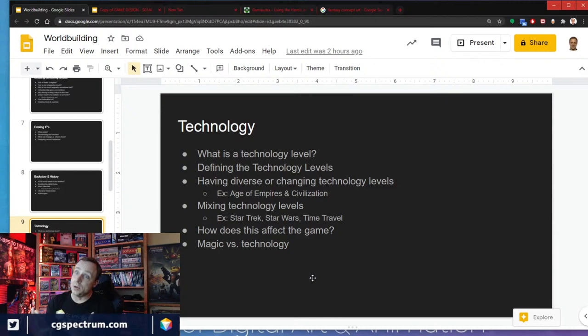And again, these are the rules that we need to set. If we change the perception of the technology levels, we need to know why. If our game was taking place in modern day, supposed to be historical and real, and then suddenly I'm teleporting around and regrowing my limbs when they get cut off, with all this super advanced technology, people are going to be like, where did that come from? What happened there? I don't get that. So you need to be aware that there's a certain expectation of what technologies bring and how these things mix together.